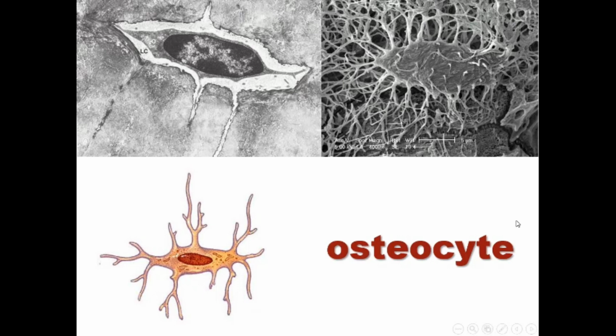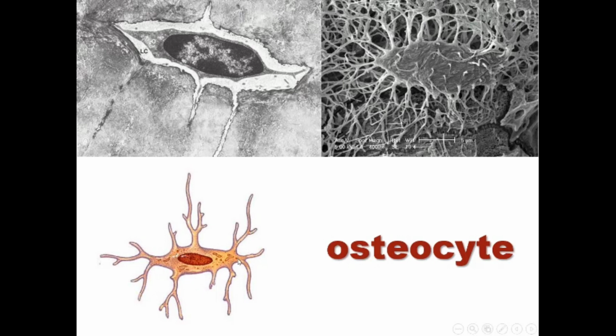The next cell is the osteocyte. Up to here we understand that the osteoblast permanently produces the organic materials of the matrix and manages the deposition of calcified materials on the organic materials. Then the osteoblast becomes entrapped within the matrix and makes an osteocyte. You can see the osteocyte cells.